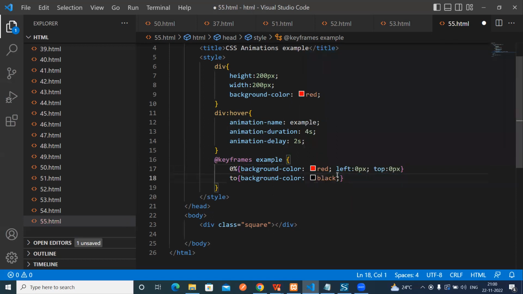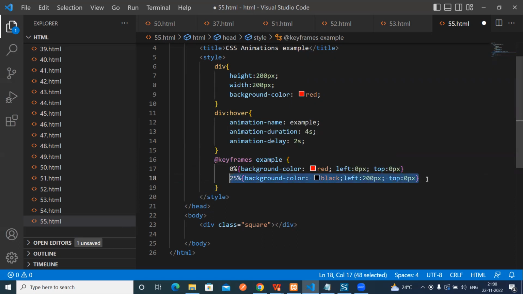Next, when the animation is at 25%, the background color is black, and I am moving this div to 200 pixels left, with the top the same.